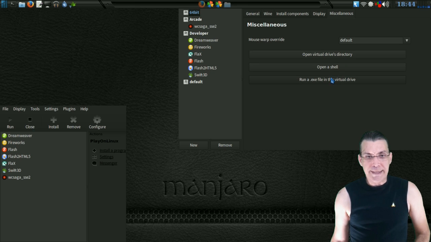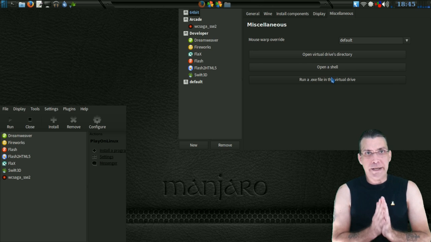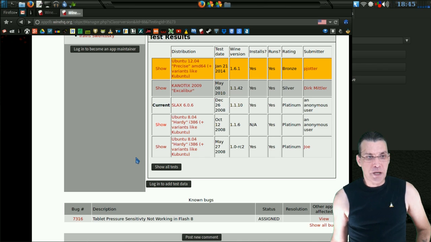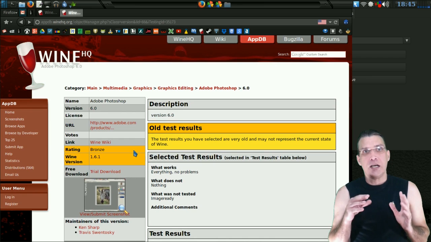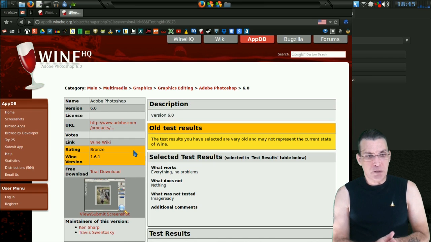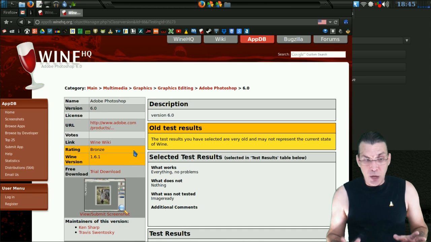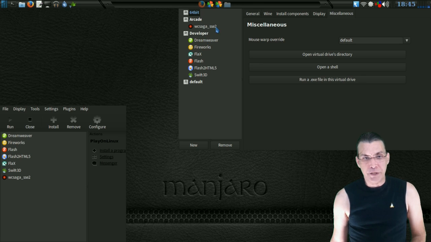You can just run that exe in the virtual drive after you've installed all of your dependencies, and then you should be able to get that application running just fine. So at the end of the day, I still highly recommend that you make winehq.org your friend. This will help you get all of your favorite applications and some games working. It doesn't run everything, but it really does a nice job. And having these wine bottles in place is really, really handy.